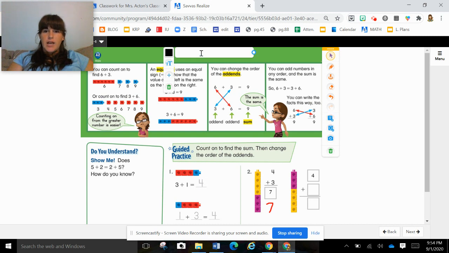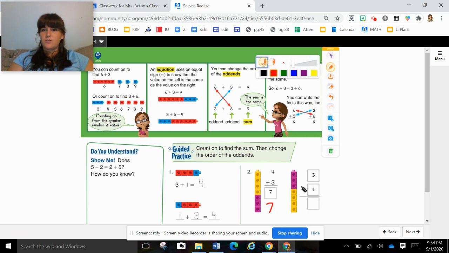So I've got, oh, and I did it wrong. So I need a 3, and then I need to switch those two and put them in the right spot. So let's grab that 3. 4, you're in the wrong spot. Move, you weirdo. So I got 3 plus 4, and then this last little box I need 7. I don't feel like doing that text box again. It's just too many steps, so I can just use the drawing tool. And Miss Acton, Miss Ramos, and Miss Jess can still tell what kind of work that I'm doing right there.